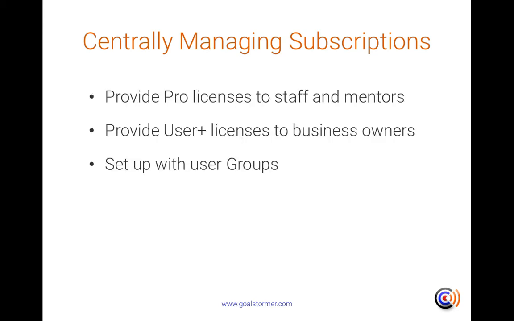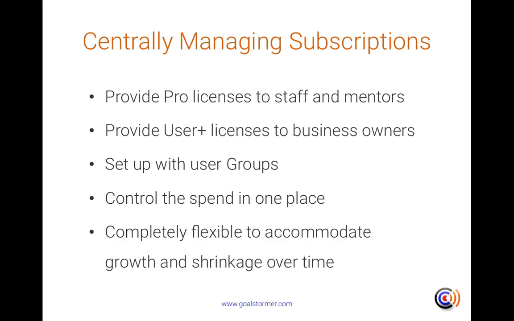So these use the groups within GoalStormer, and what you can do is you can pick one or more groups, and you can nominate those groups to be license groups for a particular period of time for a license level, either user plus or pro. Benefit of that, of course, it means that you're in control of the spend. You can decide how long these licenses last for, who gets them, and how many you have.